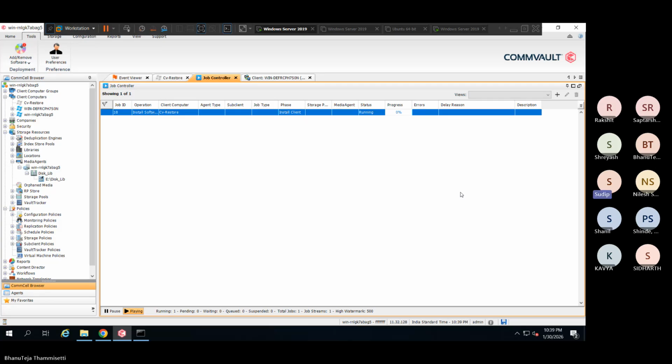That's the services, but this particular job which you see in the job controller about installing a software, how do we see what's going on or more details about this job? Simple, just double click it.